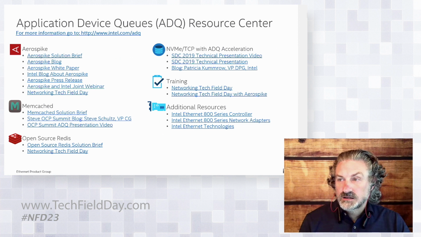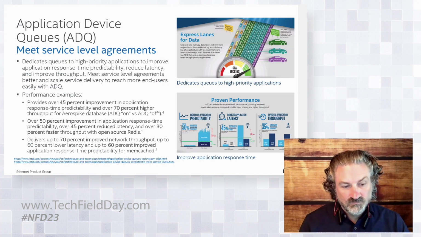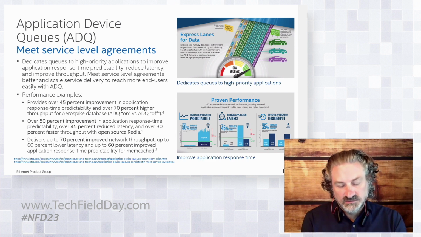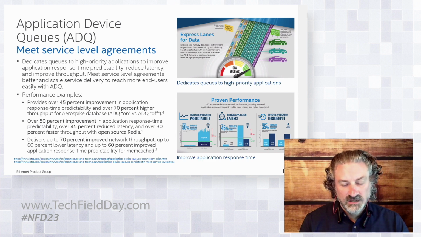And so just to kind of summarize, we are seeing significant improvements in performance with enablement of ADQ, specifically in some of the groups that we've worked with: Aerospike, Redis, memcached, among others. And really, it's about being able to separate the traffic and prioritize it into the ADQ queue groups, and then the tunings that you can do within those queue groups to increase the predictability of the applications themselves. So with that, I will see if there are any questions.